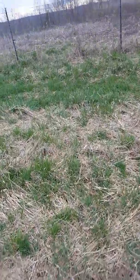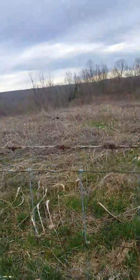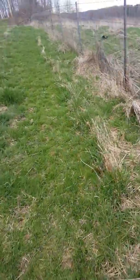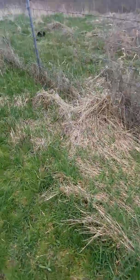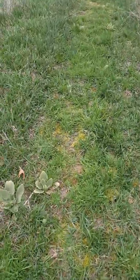And this field up here, all these plants coming up that you see right here over the fence line, they're all laying down now and just look like a bunch of dead plants. But they'll end up actually being a field of thistle. And there'll be hundreds of them in the later summer. And thistle is an interesting plant. It has spikes on it, so even though it looks soft to the touch, when you touch it, it will prick your skin. We have some, looks like a wild lettuce growing.